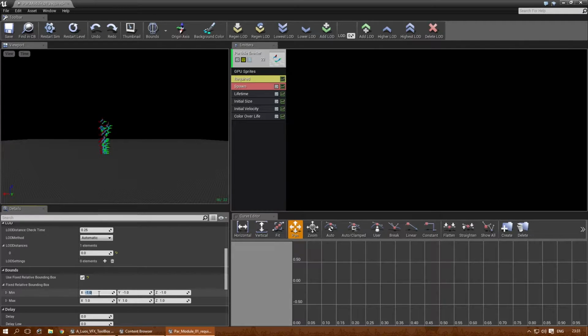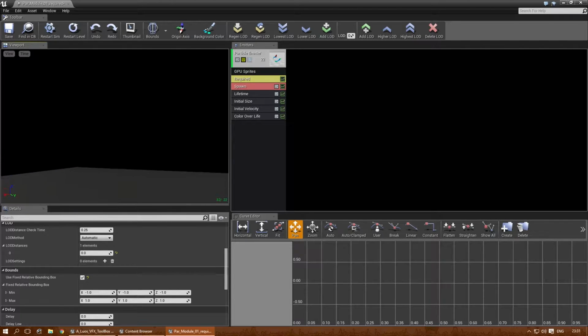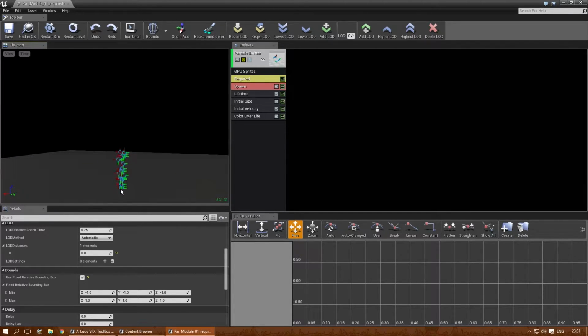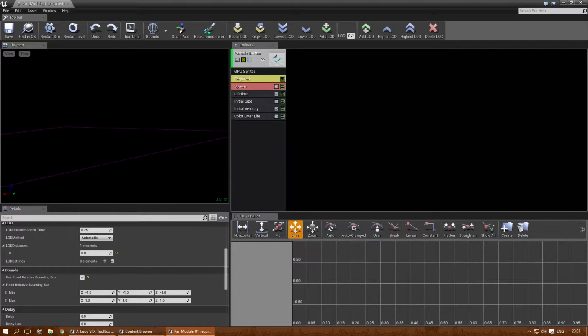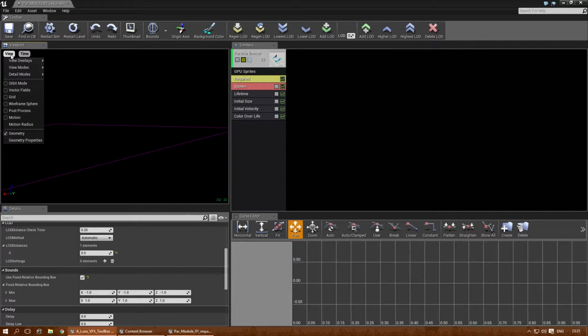Basically, the bounds are what is used to show the particle. If you don't see the bounds, then the particle will not be emitted. So in theory, as you can see, the core of the emitter is at the moment at 0, 0, 0, X, Y, Z. If I just go out a little bit, there you go, it's not visible anymore. It's still spawning, but it's not visible. See if I can actually show triangles, if it doesn't crash. Okay, that's fine. Oh, it's not showing them here. That's weird. Never mind then for that.